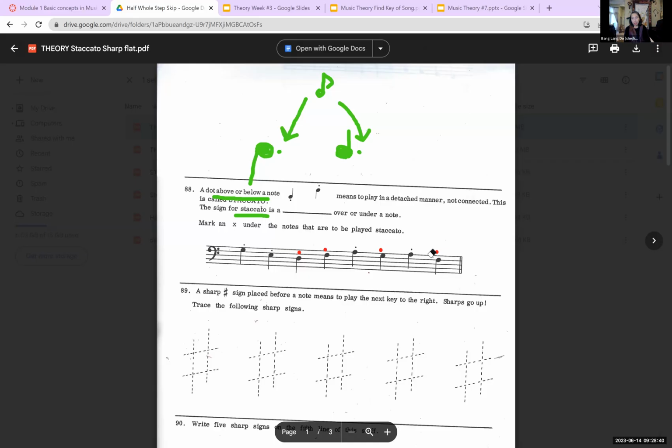Now, if you were playing, let's say, the violin, and the dots are there, you absolutely have to bow and lift off the string. Bow, bow, bow. You might go down bow, up bow, down bow, up bow, but it's a very short amount of your bow. If you were playing legato, which is the reverse of staccato, you can bow one bow on the same string and just change the pitch. So you're linking the sound together, but you're not playing faster. The value of the note is still a quarter note.